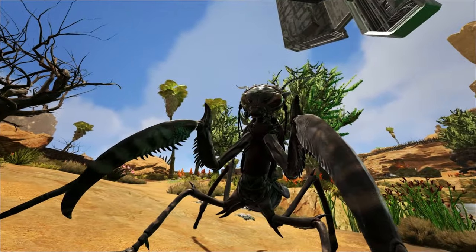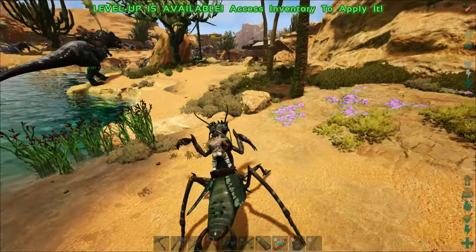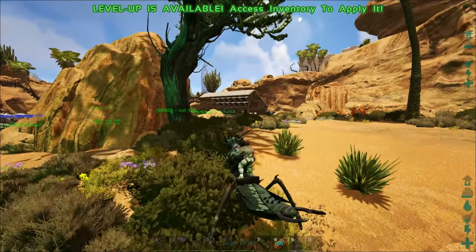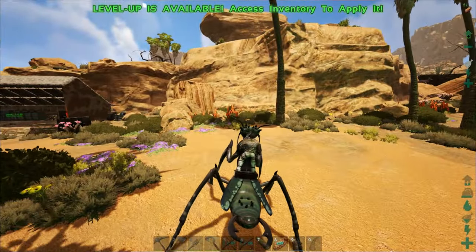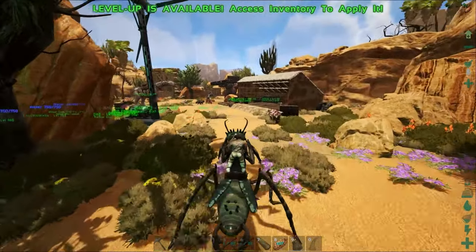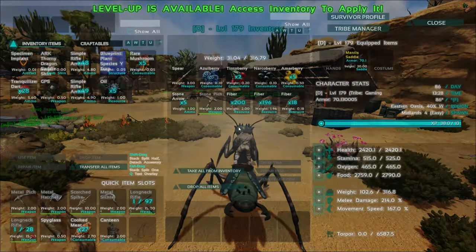Pretty cool. Alright, so that's the left click attack. It switches between those. And then the right click attack is the jump attack, or the lunge attack. Let's see here, he doesn't jump, amazingly enough, and there's no C attack. Alright, but the most amazing thing about this, check this out, guys.